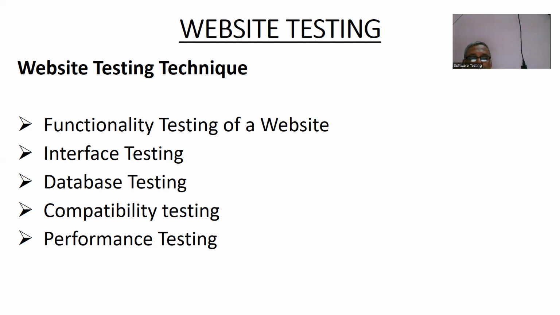Next one, compatibility testing. Compatibility tests ensure that our web application displays correctly across different devices. Browser compatibility test: the same website in different browsers will display differently. We need to test if our web application is being displayed correctly across browsers, and JavaScript, Ajax, and authentication are working fine. Next, performance testing. This will ensure our site works under all loads.